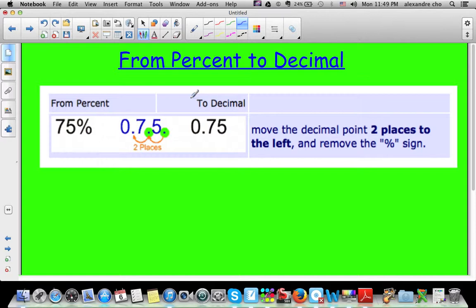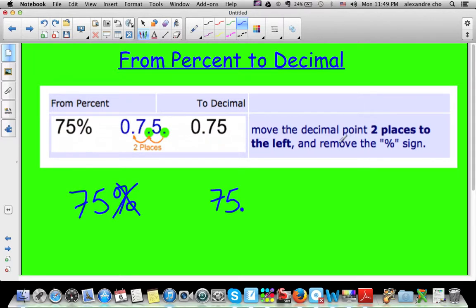Let me do this example here at the bottom. Here you have 75%. You want to change this to a decimal. First thing you're going to do is get rid of this percent sign. Then I'm going to write that 75 without the percent sign here. The number 75 right now has no visible decimal. Anytime you see a number with no decimal, it doesn't mean it's not there, it just means it's invisible because there's no use for it. But we need it. So where is it? It's always on the right of the last digit. Whenever you can't see one, it's all the way to the right.